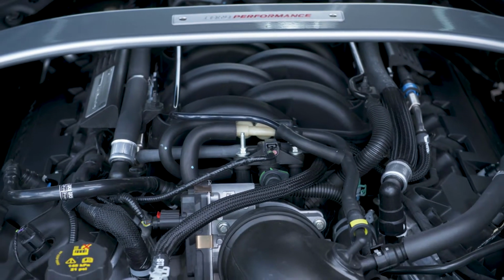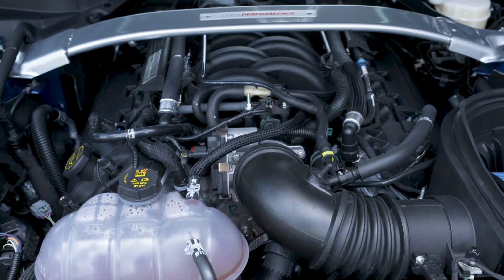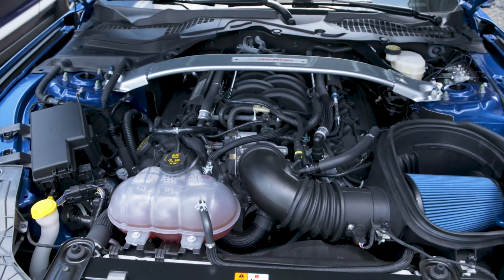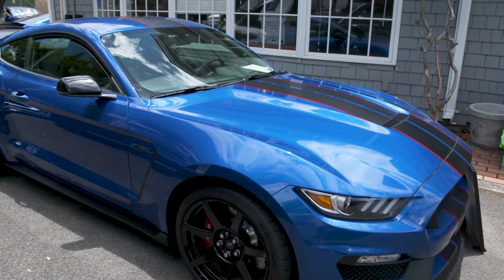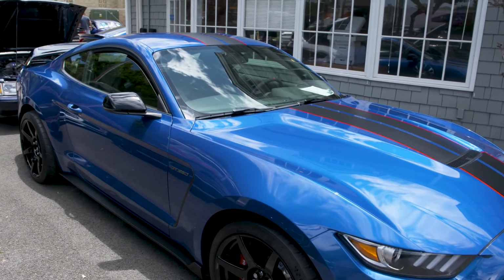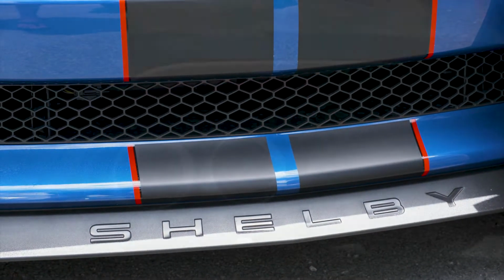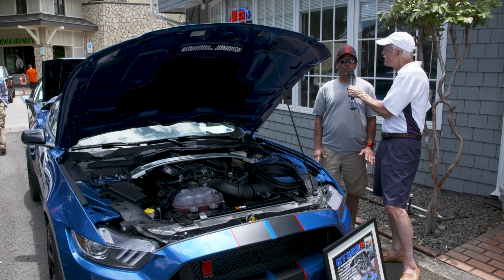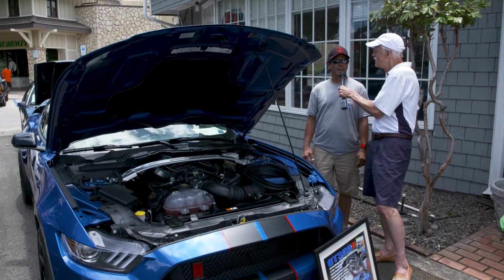526 at the rear wheel. So it's even more up front, right? Yes, and all of the horsepower is transferred to the rear wheel. Okay, so have you taken this and tried to autocross or anything like that, or just cruise around? Just cruise around right now. I'm still breaking it in.